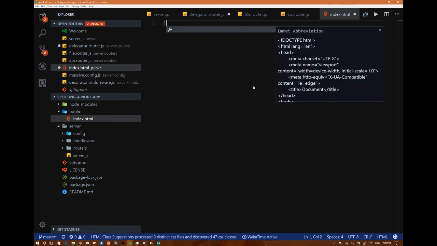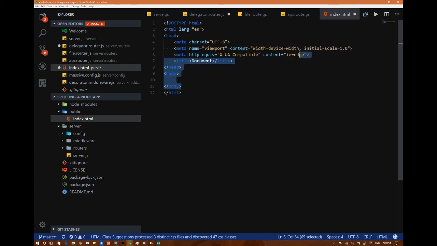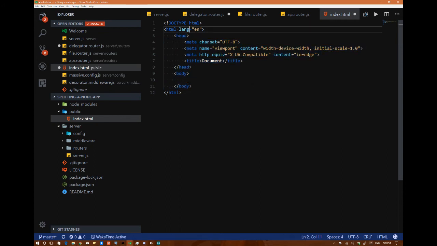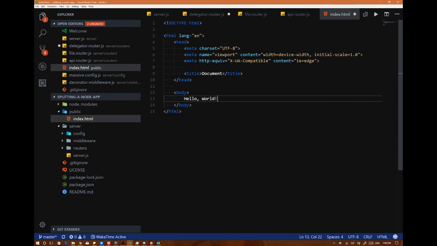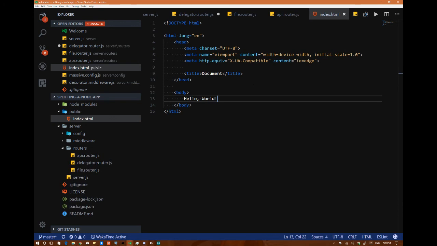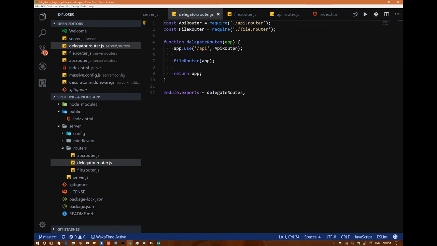Tab, that way, to make this a million times easier. I'm going to format it because I don't like the way that it automatically formats it. And just for fun, we're just going to have hello world, because that is the most stereotypical thing to do. Anyway. So now that we have it this way, this should work the way that we want it to.